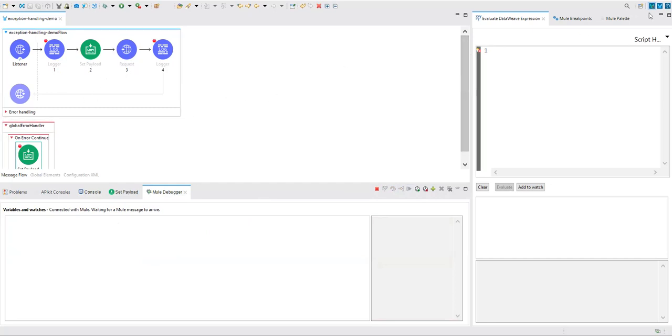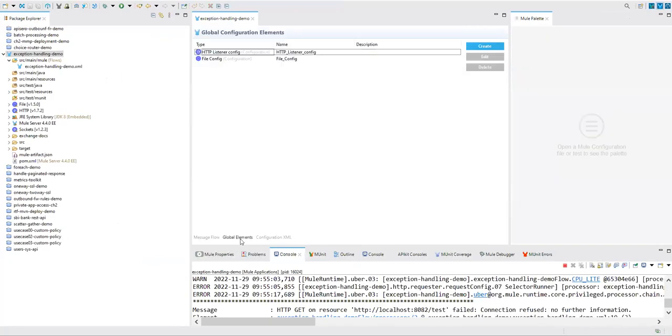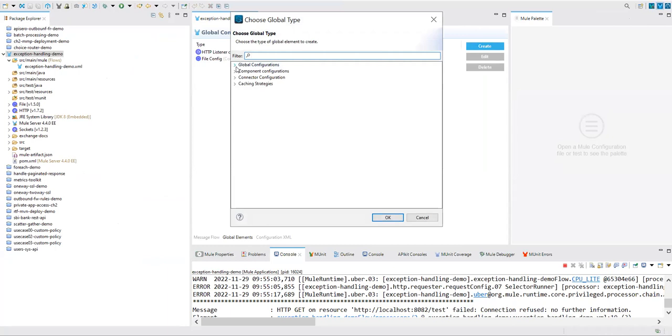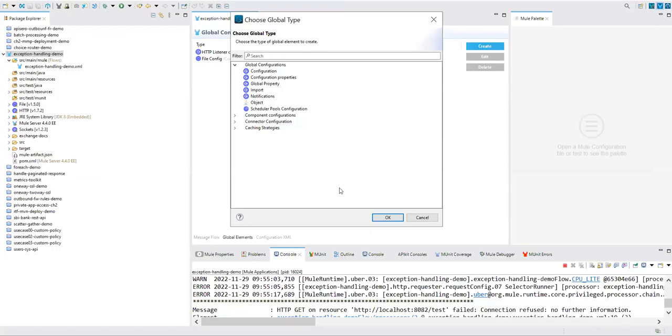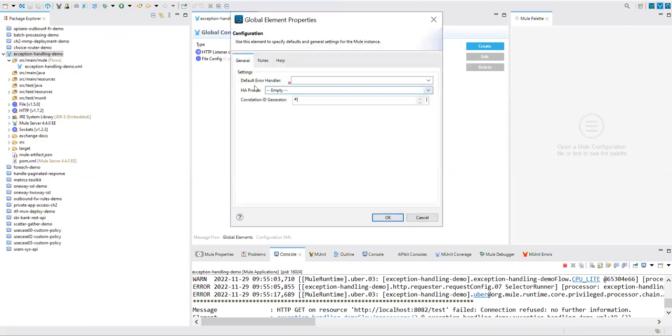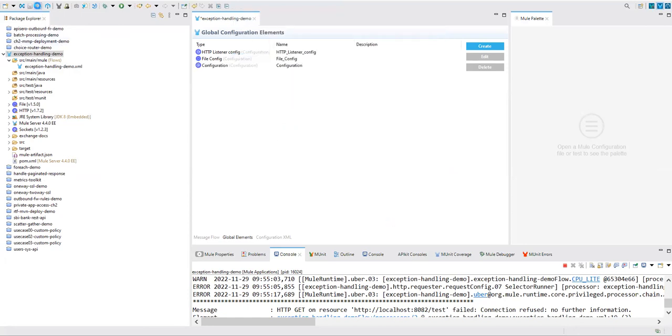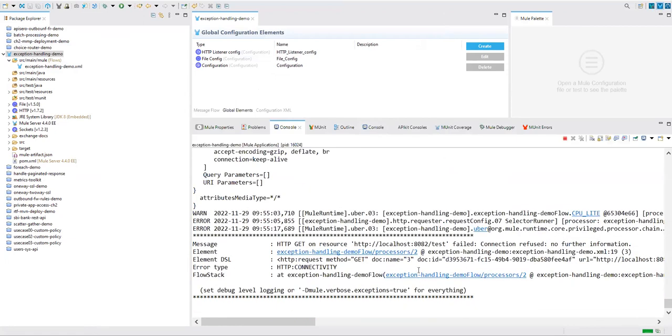How can we do that? We can do that by configuring our global elements. You need to go here, create. Right now it is giving a 500 error, same as propagation. You want to see that? See, 500 and the error description. So we'll go ahead here and say configuration, global configuration. And here, see, default error handler. Now you can go ahead and select it. Now if I do this configuration and say save, it will redeploy my application. Okay, let's do this. Let's wait for the deployment.